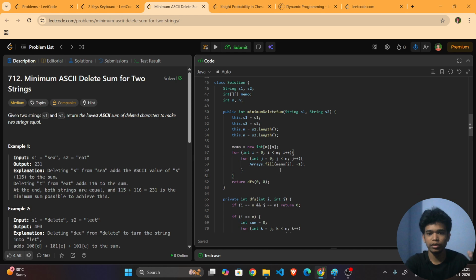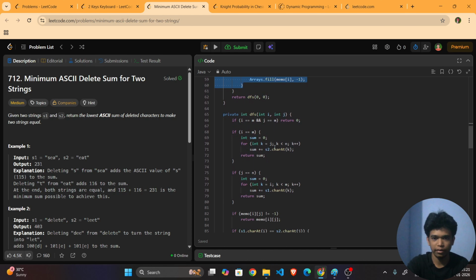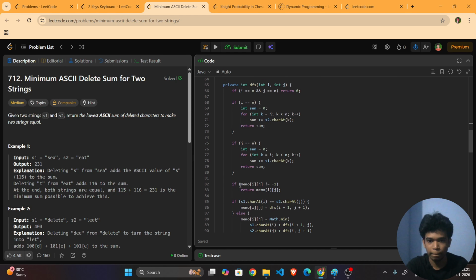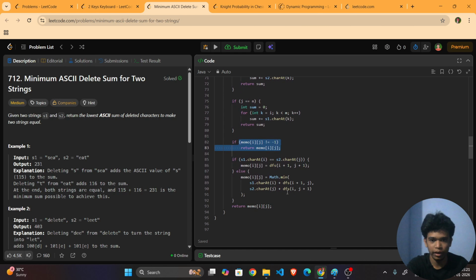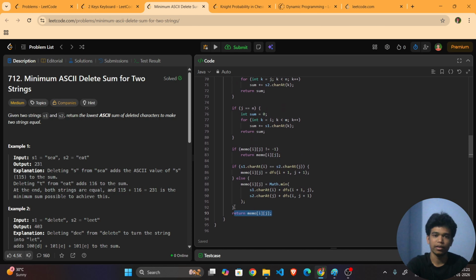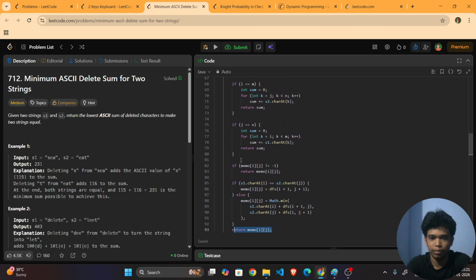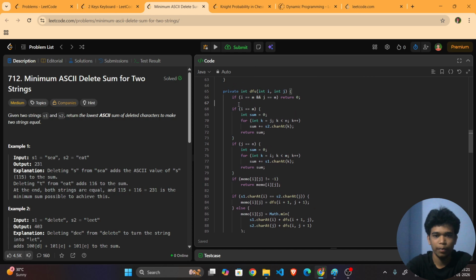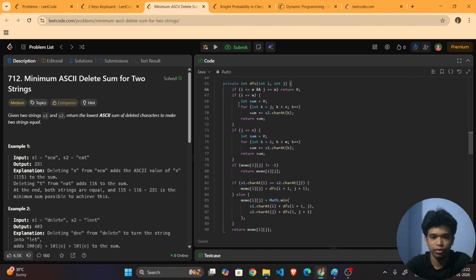So this is another line I changed. Then come here in my base condition. Here another line I changed. And before returning it, I must store it in my dp array. So here I stored it, and then return it. Can you understand this? Okay, fine. So this is going to be a memoization approach. Let me just shrink it so that I can copy this and teach you how I am going to do it in tabulation.